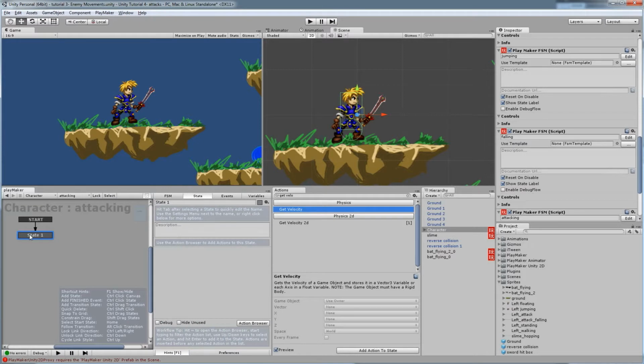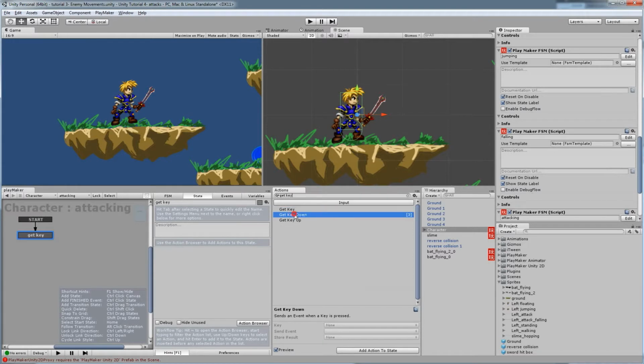Then let's go to state 1, and we're going to start coding in our character. State 1 is going to be, I guess, get key, so we know what key we're going to be using. We'll type that in here for the code, get key. We'll do get key down. The difference with get key is that it's going to store your result. We want to actually send an event by clicking it. We're going to have multiple different events for whether you're using the attack button or shooting a projectile, or different types of attacks might hit different buttons. So we need to have different send events per key.